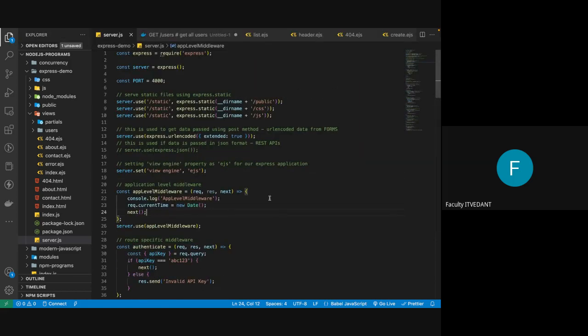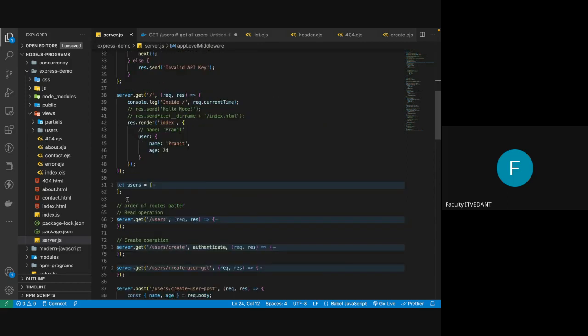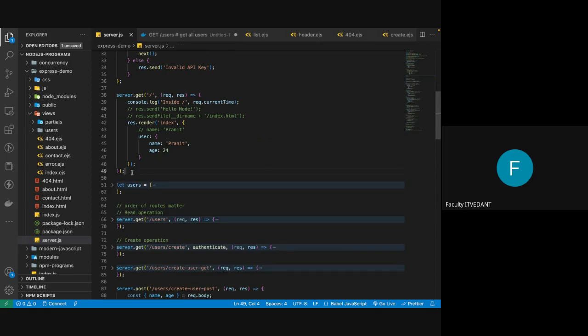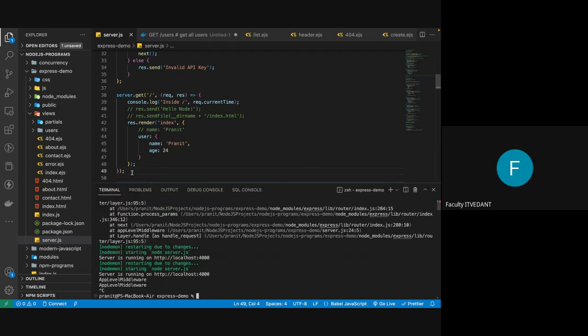Now you can see that we are using this user resource, but this is just in-memory data. So I will work with in-memory data only for now, but later on we will introduce MongoDB, and then we will see how we can do the same things with MongoDB in the REST APIs. The same concepts can be used here as well. So if you want to integrate MongoDB in this application with a template engine, you can do that, with the same functionalities. But we will do it in REST API, because that is most important for us. So I'll stop the code here. So this Express demo is done.